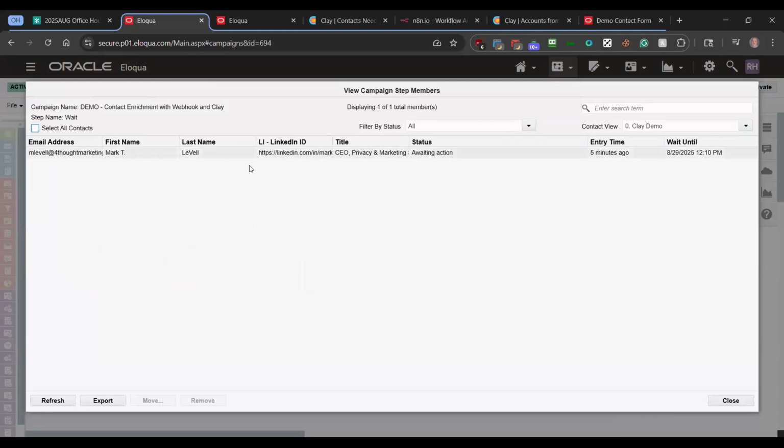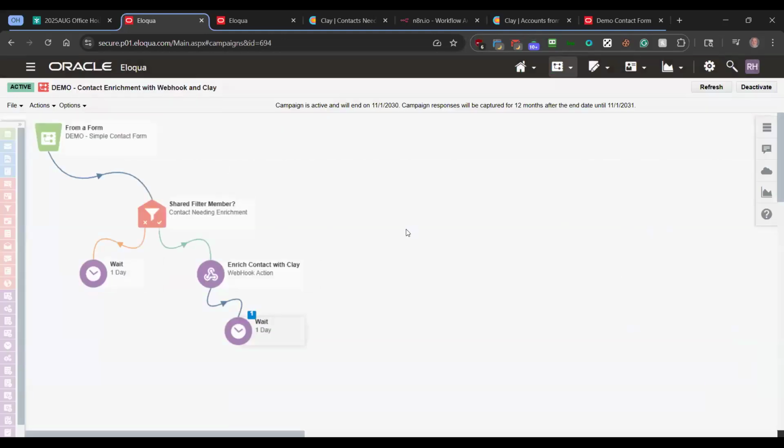So I know this is kind of a simplistic demonstration of a capability, taking some fields, sending them over to a service, and getting some columns back. But if you're looking for a different kind of provider, or you are thinking about using a provider that has an API but doesn't have an Eloqua integration, you can certainly do these things today. So that's the reason why we wanted to show this particular example today.